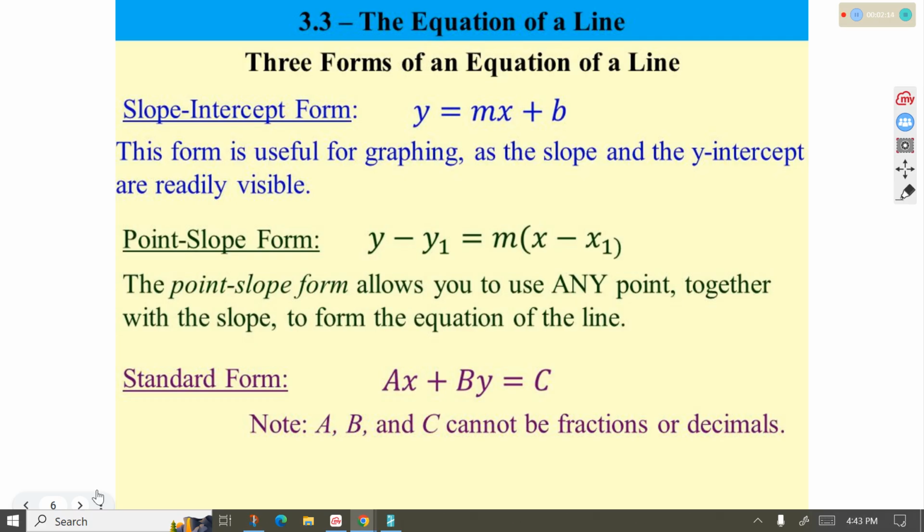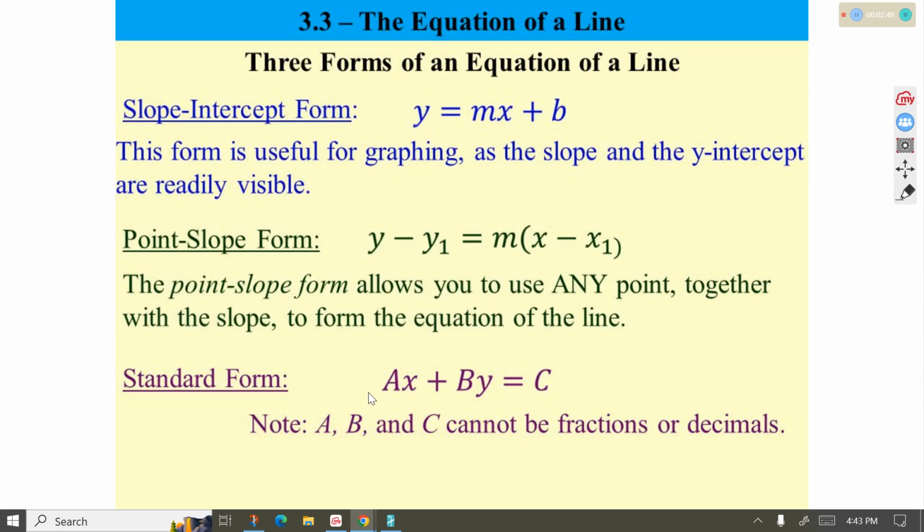All right. Then as we get in here, we see more of a textbook version of it, right? And in this case, we're looking at slope-intercept. It's useful for graphing since the slope and the y-intercept are readily visible. And that's a good point, right? Because I know exactly where it's going to go through. So it's easier to graph this one a lot of times, right? But the point-slope form allows you to use any point to draw the graph quickly, whereas slope-intercept has the y-intercept as the only point that we use, right? And so these two forms are related, right? And this one helps us do it for any point, and the difference is that this one only is for the y-intercept.